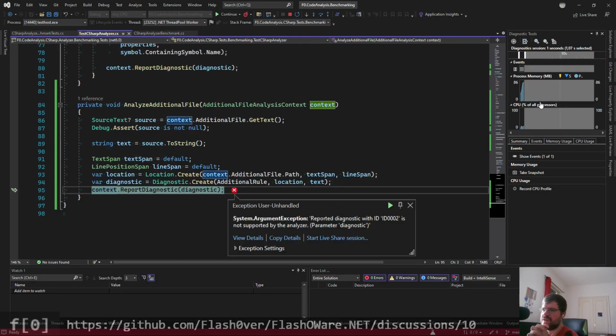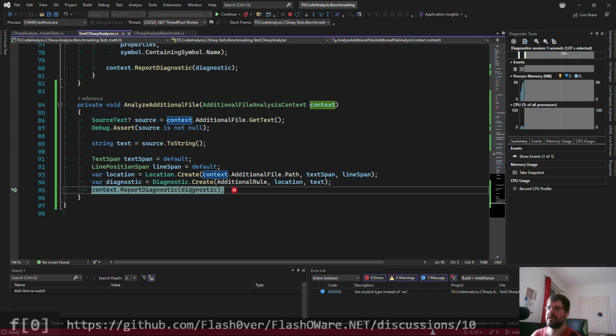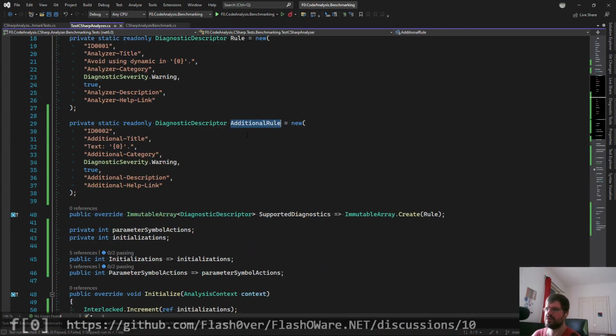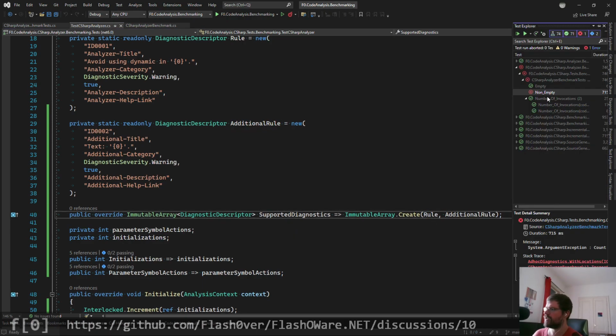This may be because I haven't really taken care of, yeah. Okay. Yes, this is something else, because we did not add this new rule to the supported diagnostics. Okay, so let's see where this goes now.